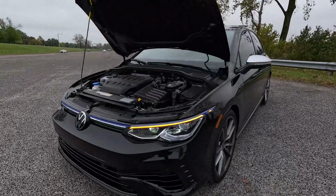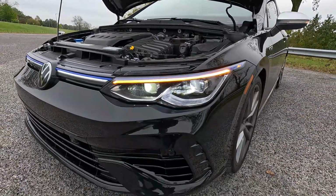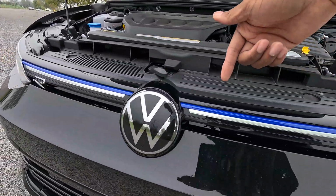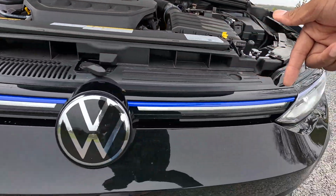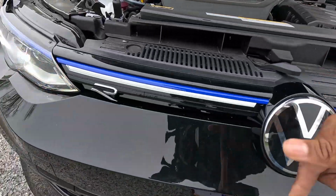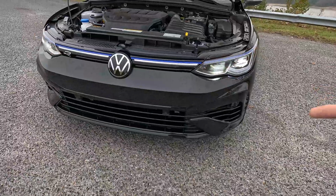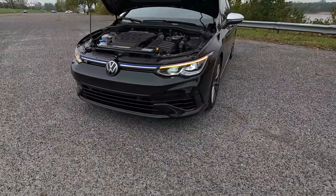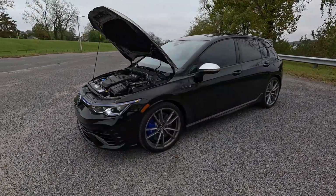But of course we have LED everywhere, turn signal, headlight, bright light, daytime running light, all LED. But I wanted to focus up here because this light bar here that runs across the entire vehicle looks really cool, especially at nighttime when you have all the lights on. Do have an R logo up here as well. And then at the bottom, you do have parking sensors across the entire vehicle as well. This car doesn't have a self-parking function. And of course, parking sensors for when you're just parking the vehicle.